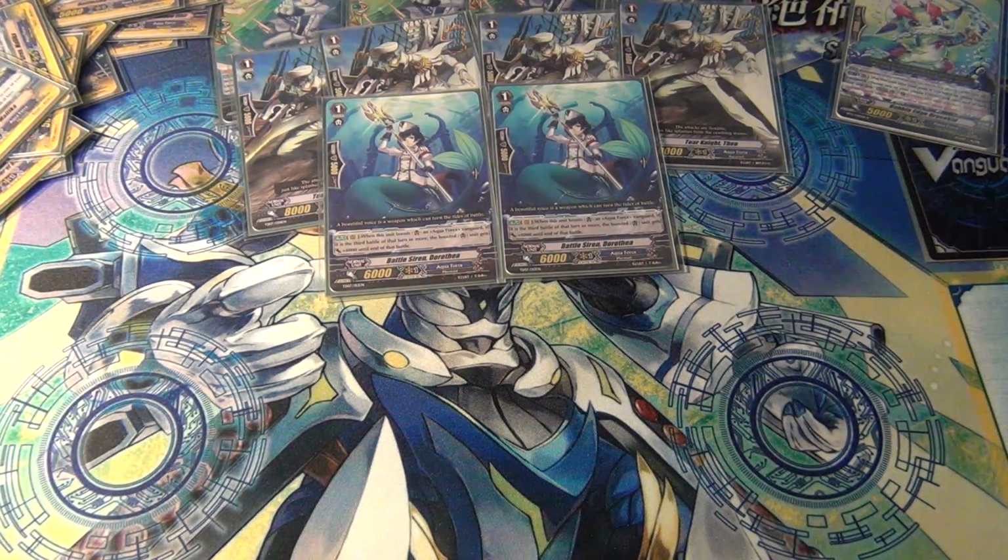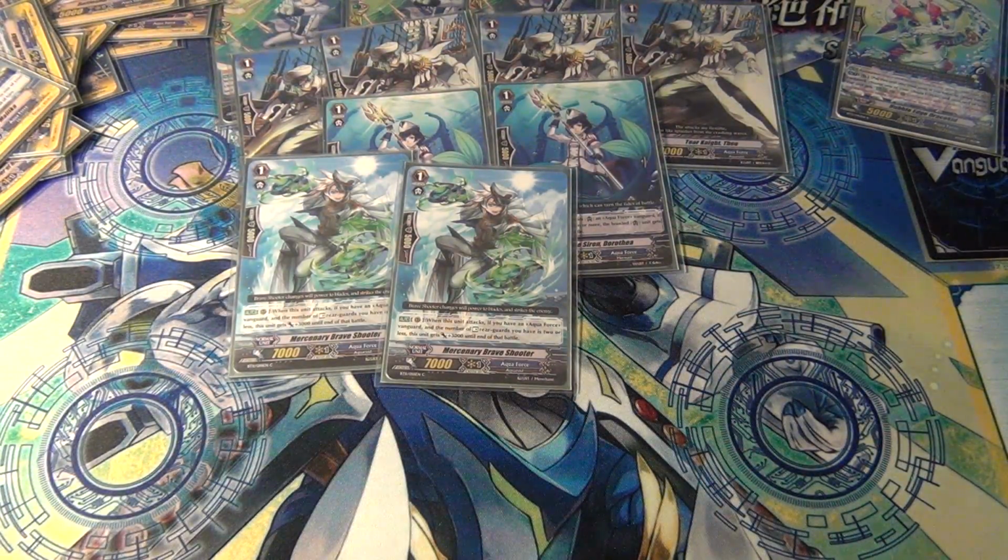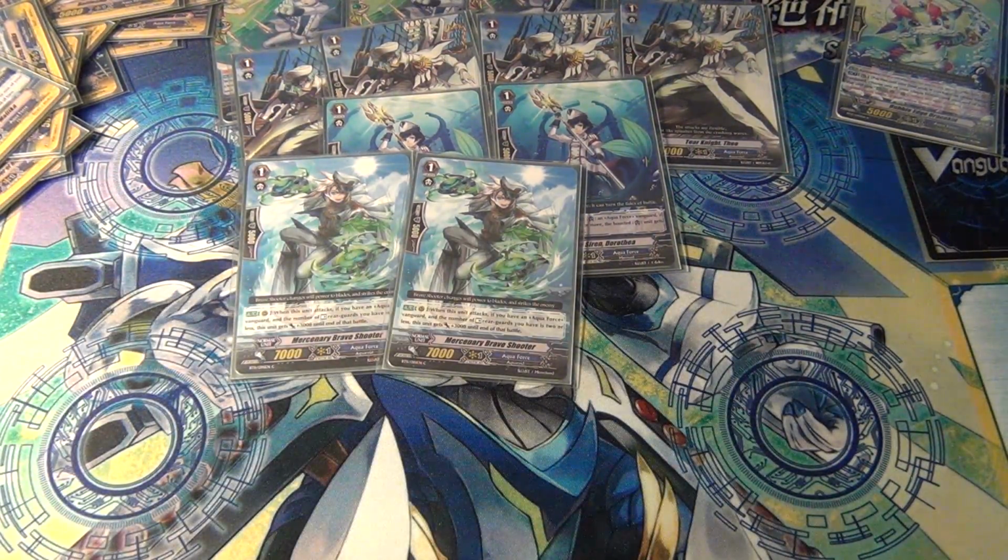So you need to put some pressure. You need to hit those magic numbers. Next, 2 Mercenary Brave Shooter. He's like a 10k grade 1 on first attack or possibly second attack with no boost.